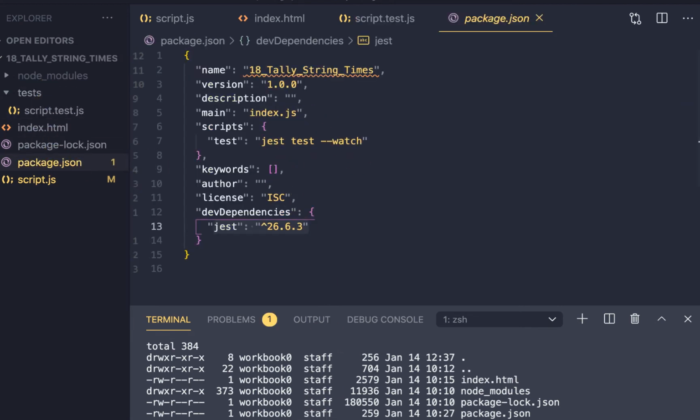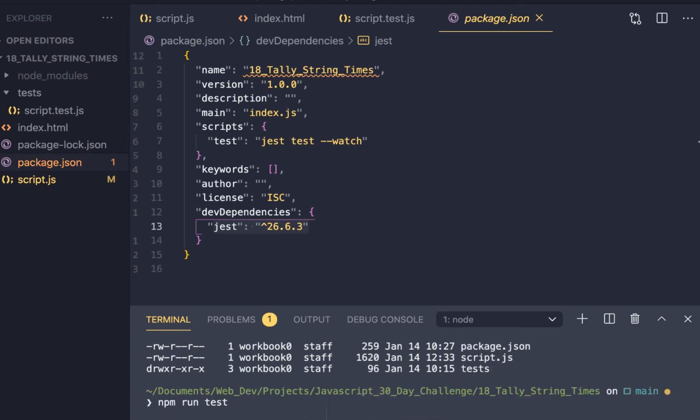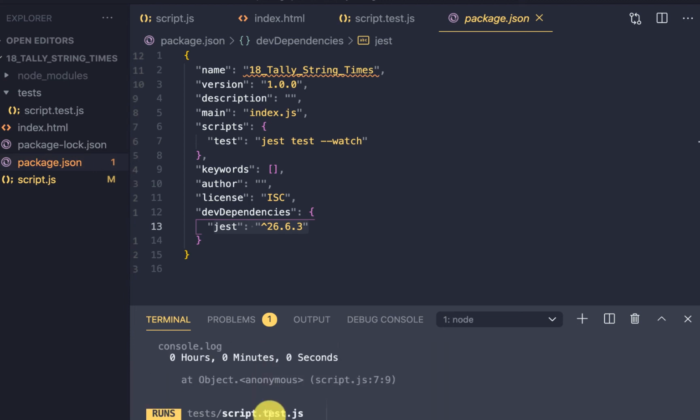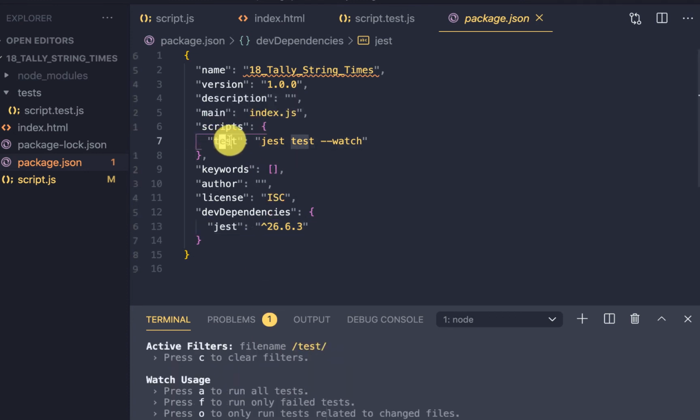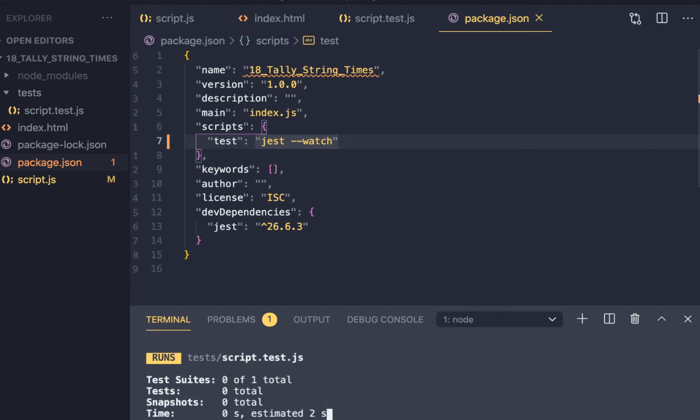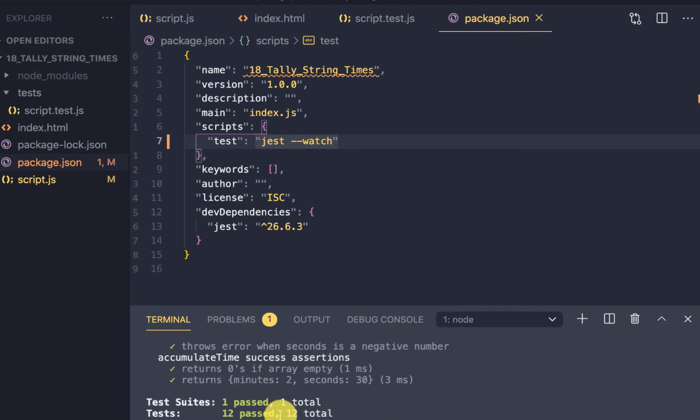Yeah, and then real quick, just to show you, I created this test here in our package.json. If you want to run tests, you can go npm run test, and it's going to run all my tests. The reason that works is because in my scripts, I have a test script, and then I put jest --watch. And this is the path to my folder. Actually, I don't know if I need this. Let's find out. Yeah, that worked too. Okay, cool.